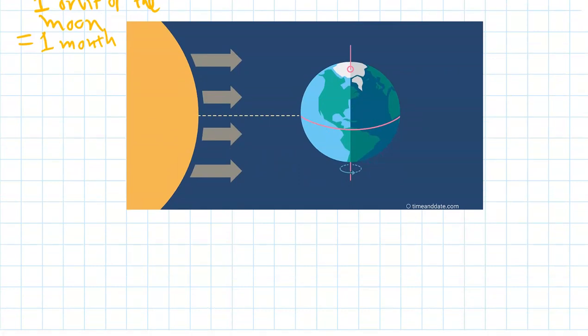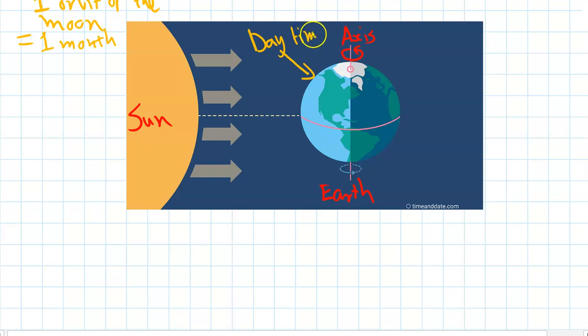So this diagram's showing what happens. We've got the Sun on the left, and then we've got Earth over here, obviously. And we've got the axis of Earth's rotation, because remember the Earth is rotating around that point. And that means as the Earth rotates, only half of the Earth is going to be hit by light from the Sun. So the side of the Earth that's facing the Sun, it's going to be in daytime. And then on the other side, everyone who's living over this side of the Earth, they're in nighttime.